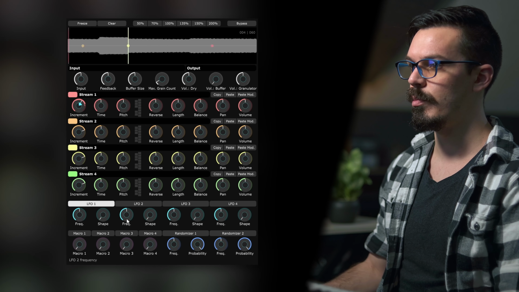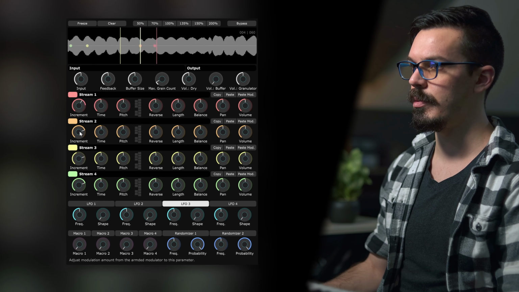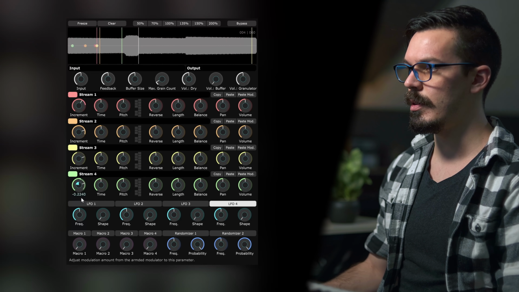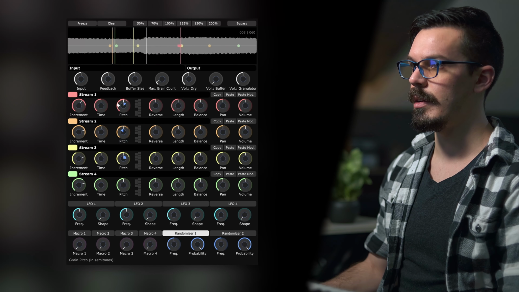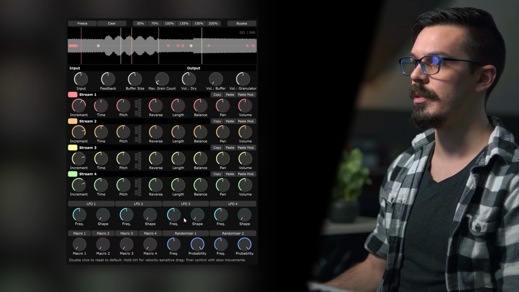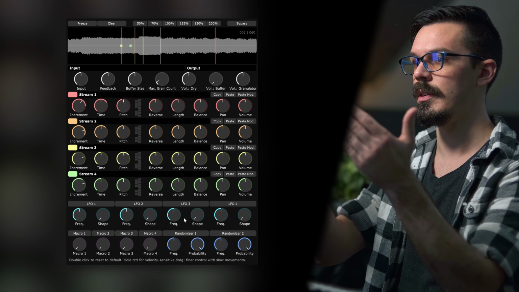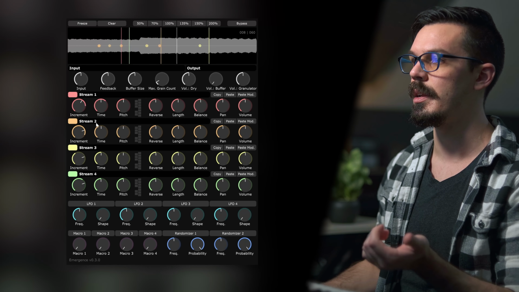So if we start bringing all these in here, we could have LFO2 target this one, LFO3, and LFO4. Let's get the randomizers going. Do something like that. I don't know, it doesn't really matter. And I think you get the idea. Now we've got modulation assigned to all these things. The modulation is visible, which is fantastic. It makes it so easy to understand what's happening and why.